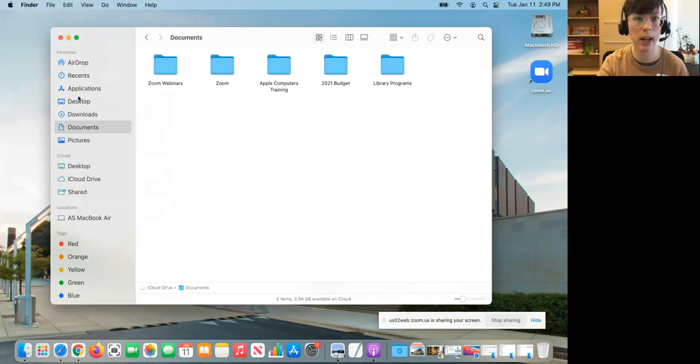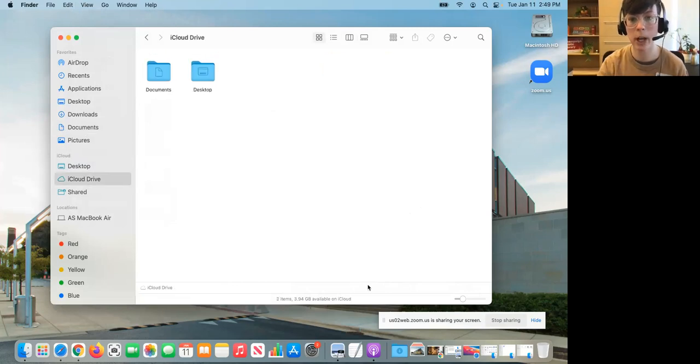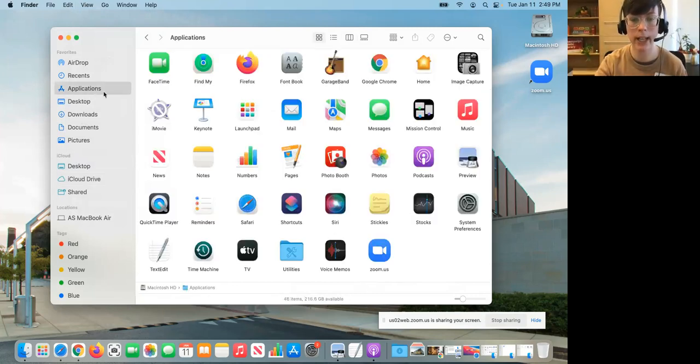So for instance, if we're in our iCloud Drive, it's going to show me how much is available on my iCloud. I have 3.94 gigabytes available. I like to have it enabled. In the Applications folder, it says I have 46 items in that folder. It's helpful for me to see that information. Now, of course, you don't have to have that enabled. It's up to you. I'm just trying to show you that there are multiple things you can do to make that information available to you if you want it. What's nice about Apple computers, of course, is that they're really super customizable. So that's one of those things you can do to customize your experience.